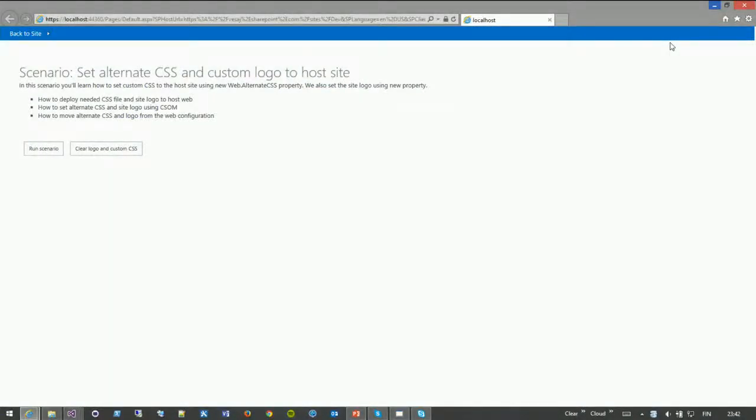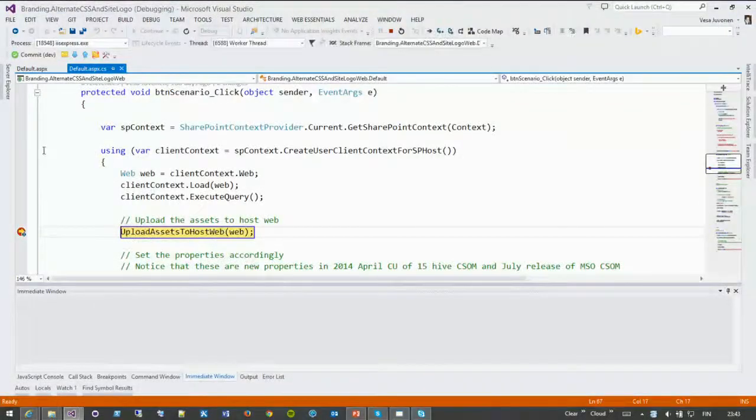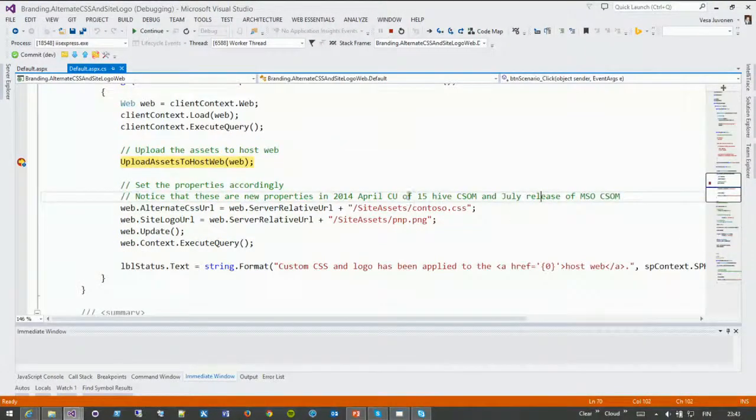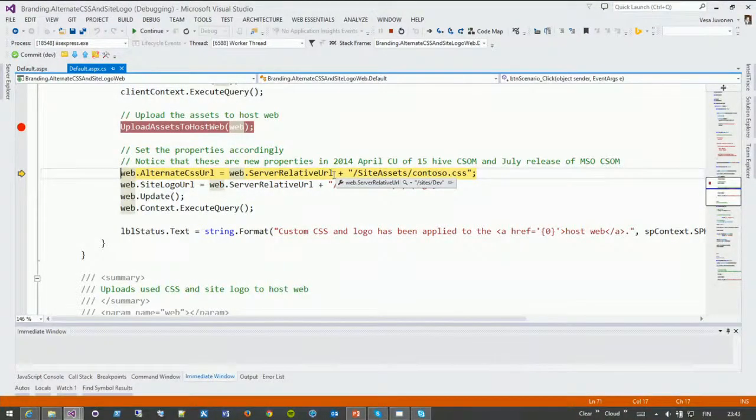And again, this is a typical patterns and practices example. We have buttons which we're able to enable and disable the functionality. We're able to light up the new custom UI, and then we're able to clear that UI. And these are really isolated. The patterns and practices samples are isolated. They're trying to prove a point. Like in the previous case, what we're doing is that we're uploading the CSS to the site. So we are essentially using CSOM to add that CSS, the styling file, to the right location within the site. And then we're adding that alternate CSS URL property, which will then change the UI completely.